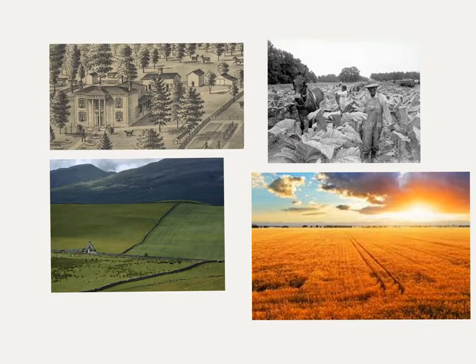Some other things that you need to know about the South is that the people who lived in the South were plantation owners. That means that they had large plantations that they would grow tobacco or cotton on, also peanuts and other things. Because they had large plantations, they thought they had a need for slaves. Many slaves worked on many plantations across the South. And slavery is the major issue here during the Civil War, and we will be talking about that later.